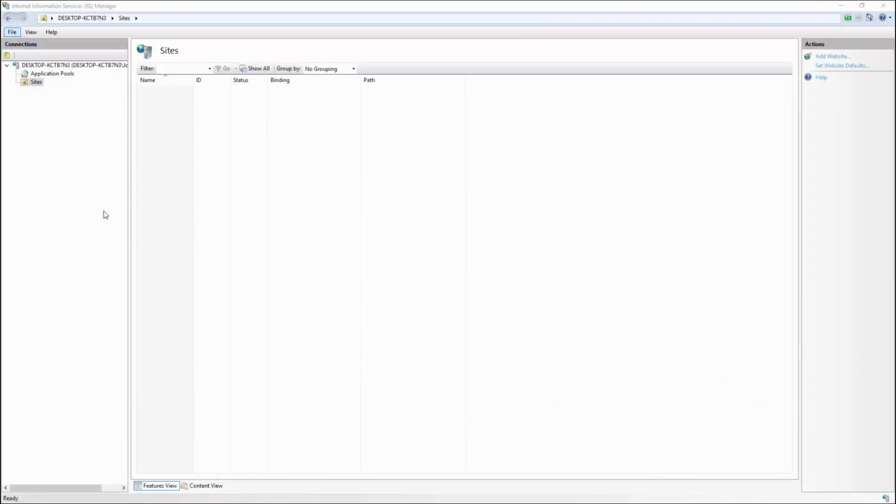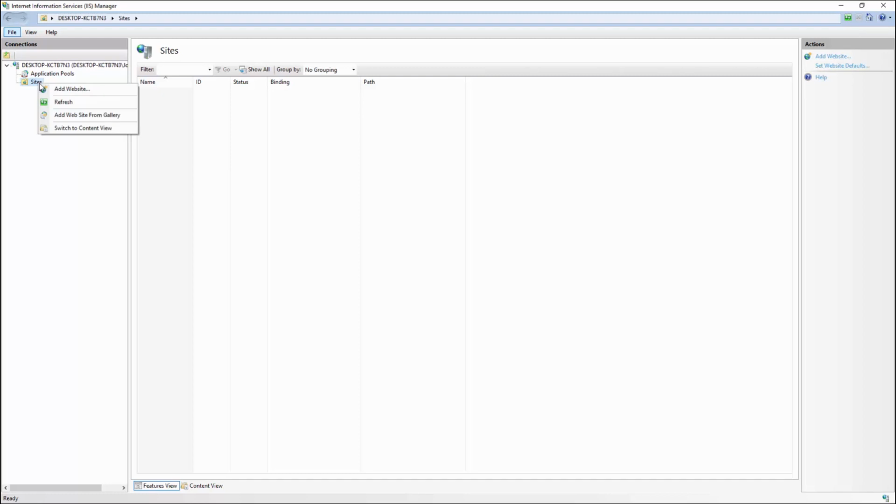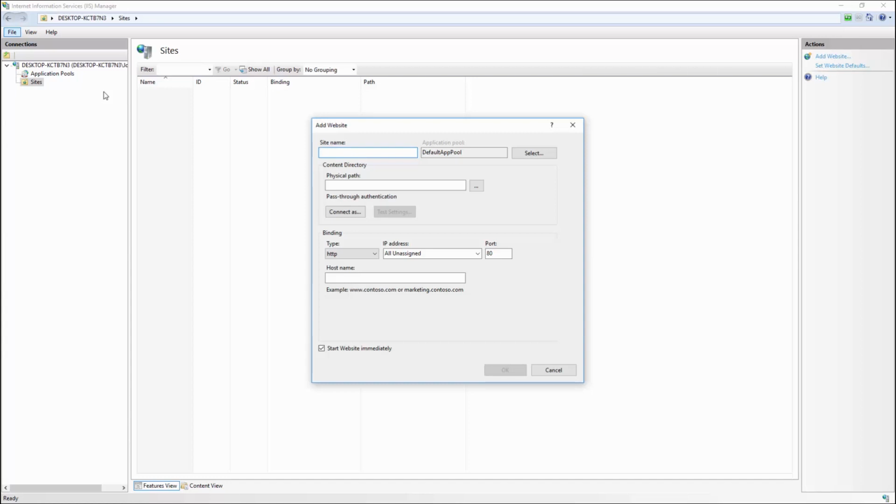Izenda can be installed in a number of configurations, including as a new application to an existing website or new virtual application under an existing website. In this case, the user will right-click the local connection and select the Add Website option from the menu. Then, the user will give the new website a name. In this example, we'll set the site name to Izenda App. In this walkthrough, we will leave the application pool the same name as the website's name.